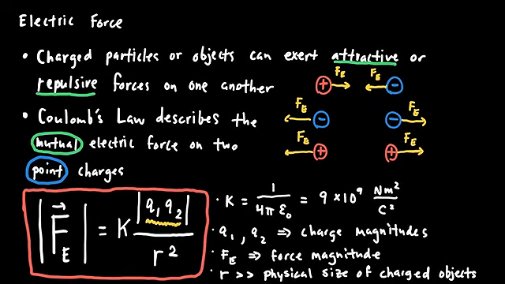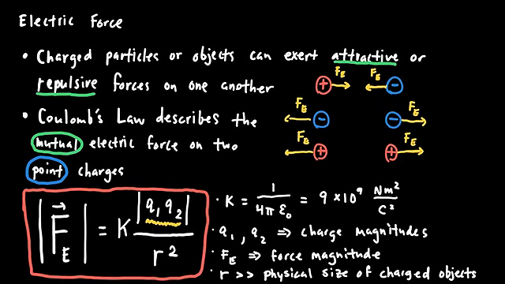Or if I'm dealing with two large spheres of charge, maybe two metal conducting spheres that have a physical size to them, then it's important that you know that when those spheres get too close to one another, the separation between the centers of those two spheres is small compared to the size of those two spheres, and for that reason they don't really act like point charges anymore, and Coulomb's law cannot be applied. They'll start to polarize one another, and Coulomb's law just doesn't work. And so please remember that for Coulomb's law, the two charges need to be point charges.